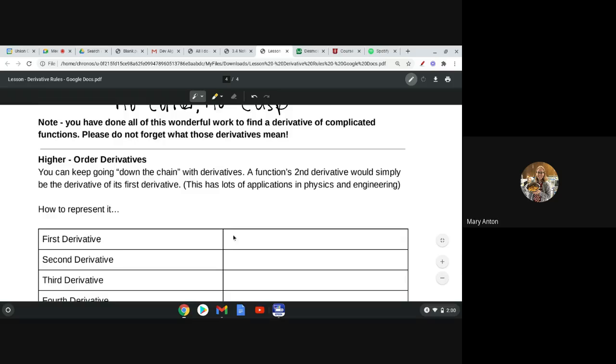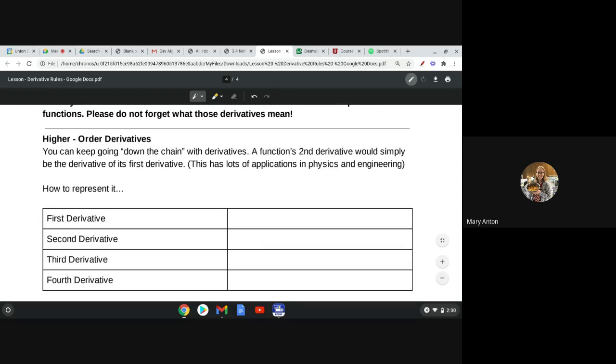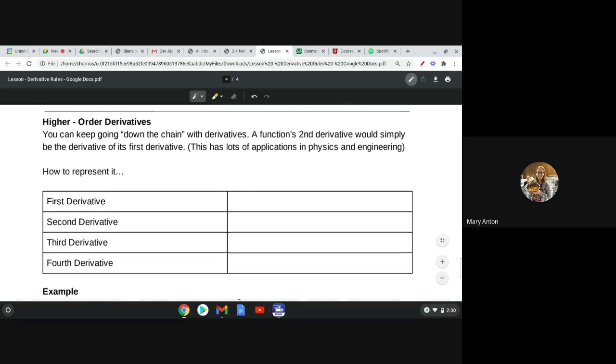And now, did we talk yesterday about finding higher order derivatives? We didn't? Okay. So, once you find the derivative of something, you can find the derivative again, and that'll be called the second derivative. These have applications in physics. If I move across the room, that's like a position graph, right? The derivative graph would be my speed, my velocity, right? The derivative of the derivative graph, so the derivative of velocity, is my acceleration. So like how much my speed is increasing by. And that's just an application.